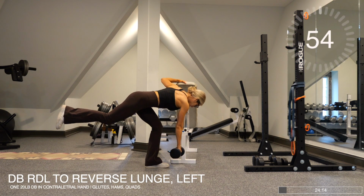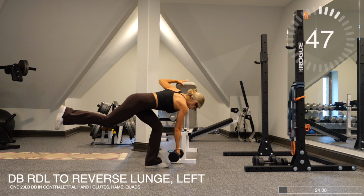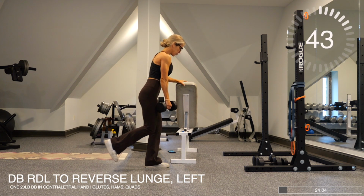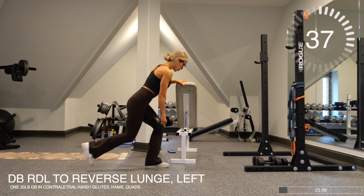We hinge it back, glutes and hamstrings, and then we lunge it back, glutes and quads. Now, if you can, just try to keep that right foot elevated so we can really keep the tension in the left side. Don't let those hips wobble, so keep the core nice and tight. But if needed, you can always tap the foot in between the reps.